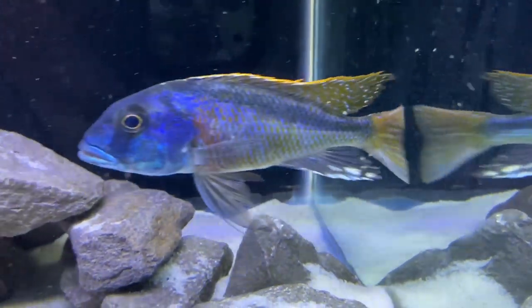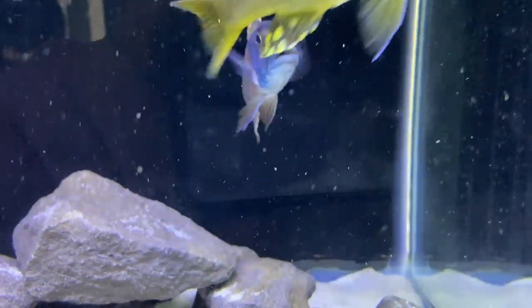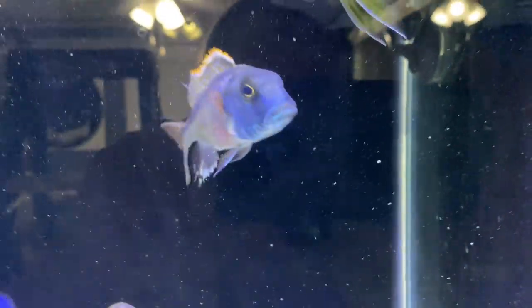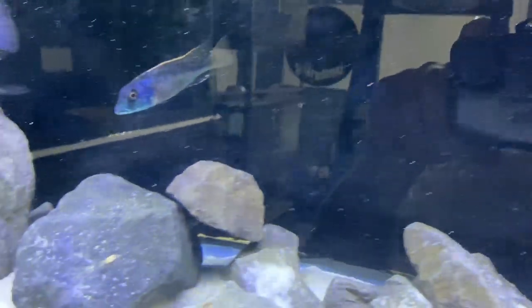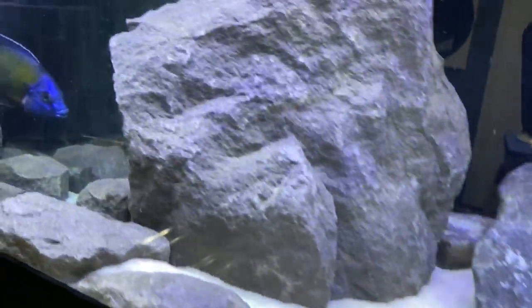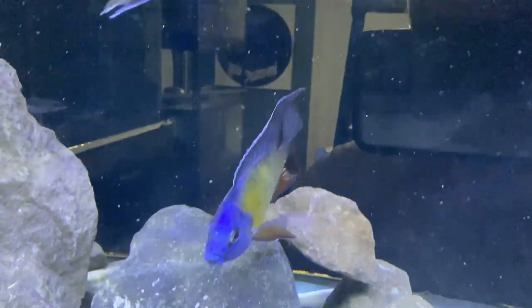Man, look at this guy, man. One of my original offspring from my group from how long ago. Really cool to still have one of these guys laying around. And this guy. I mean, dude, look at the fins on this thing. Those things are insane. I mean, he's flexing for you guys right now like mad.